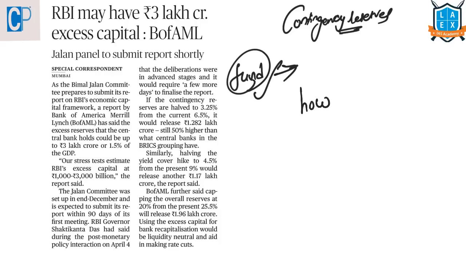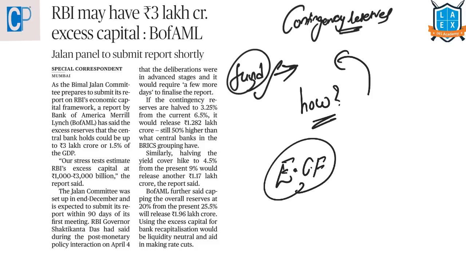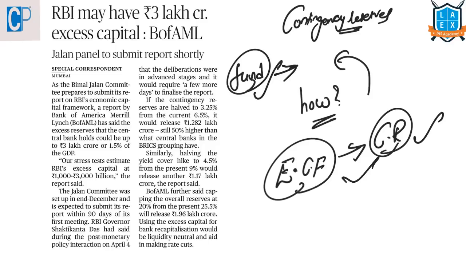Then how much reserves can the RBI have as a contingency reserve? That will be decided by a framework known as economic capital framework. This framework will decide what is the right volume of contingency reserve for the Reserve Bank of India. In order to determine the right volume of contingency reserve for RBI, this committee known as Bimal Jalan committee was set up, and this committee is going to submit its report.